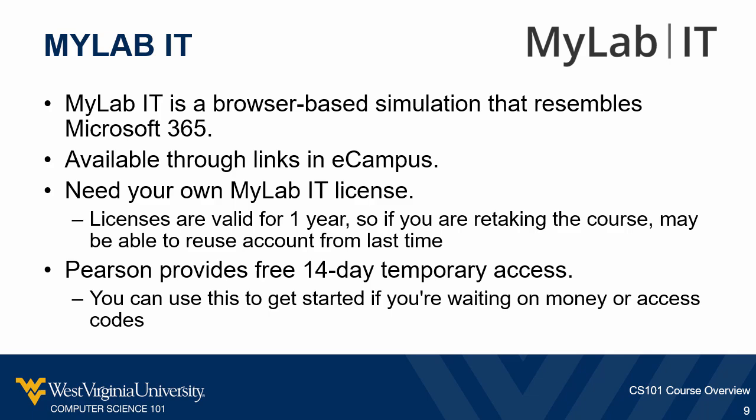So if by chance you happen to be retaking CS101 and you last took it in less than a year, you should be able to reuse your existing license. If you need to get started with MyLab IT for assignments, but you're waiting on financial aid or an access code that you'll be receiving from, say, athletics or from First Day Complete, you can get started using the free 14-day temporary access option. And then once you are able to purchase it or receive the access code, you can go ahead and upgrade your account so that you have that full year term.